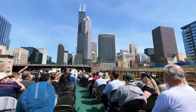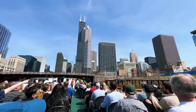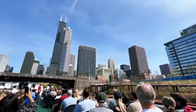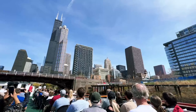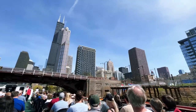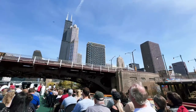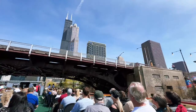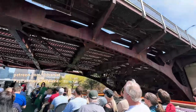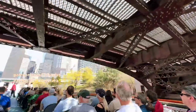Okay, so take a look on the right-hand side. There is the Board of Trade building with the statue on top. That is the Goddess of Grain Ceres. There's an addition by the architect Helmut Jahn, done in the 1980s with his own rendition of the trading floor. And unfortunately, Helmut Jahn had a tragic bike accident last summer and was killed. He was a prolific architect here in Chicago as well as everywhere in the United States.